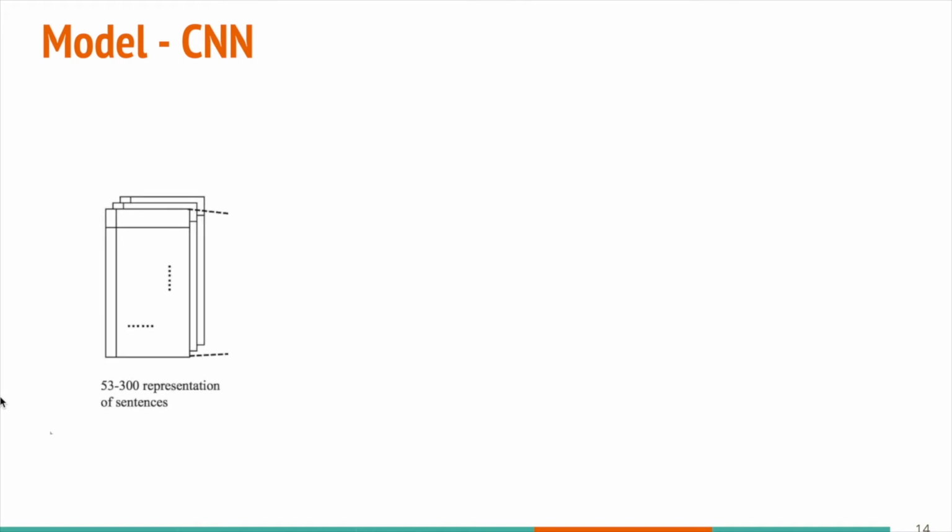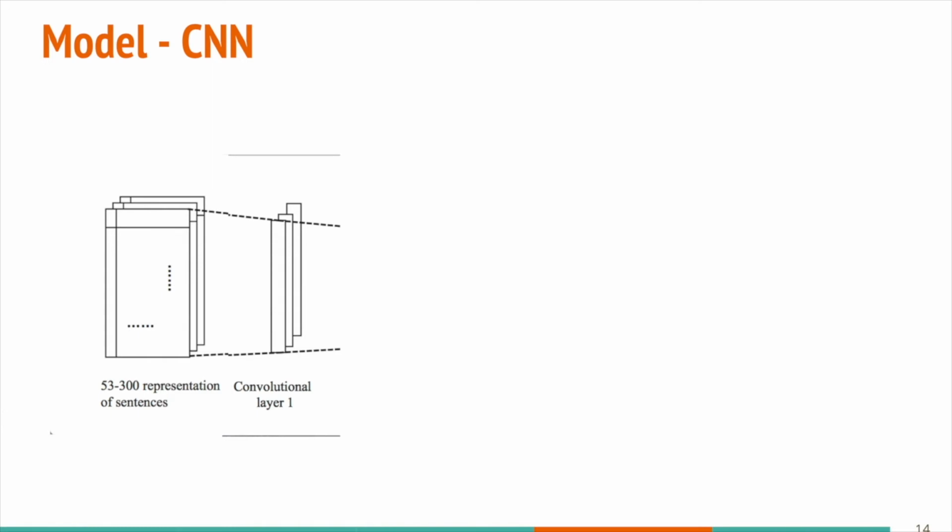In the CNN model, 53 is the maximum number of words in a sentence for this dataset. Then, each word is converted using word2vec to a 300-dimensional vector, which is the input to the CNN model. This is passed through the first convolutional layer, in which multiple random filters are used. The filters help to consider contextual words in a window and use them as inputs rather than just a single word input like the existing paper.